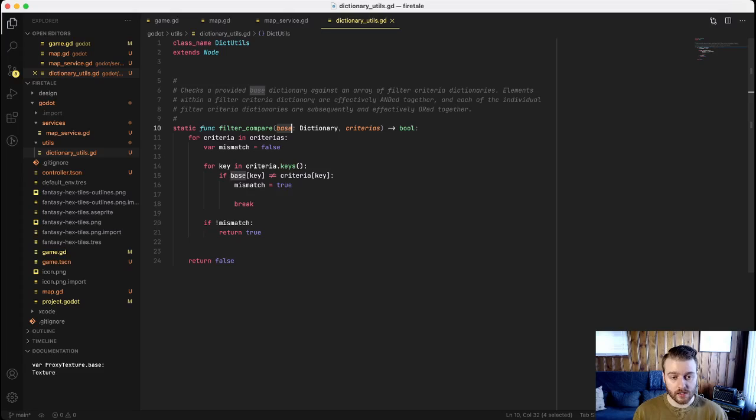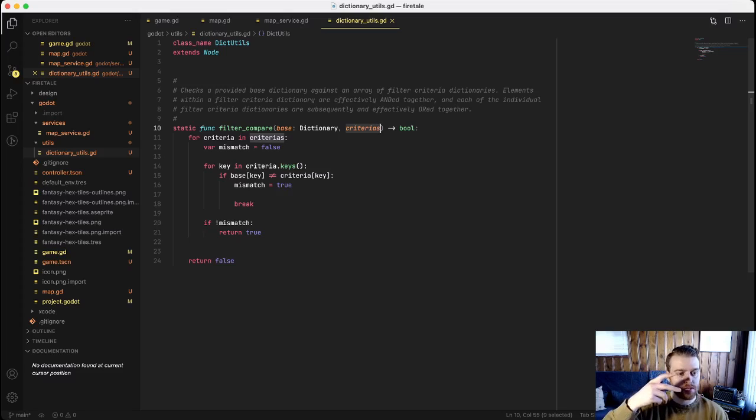If it's not, then we ultimately fall out and return false: this base document does not match the criteria specified here. If we are good at the end of it and we have no mismatches, meaning one of the criteria actually hits, then we return true. I describe it up here, but the gist is that within a single criteria dictionary, each key is ANDed together.